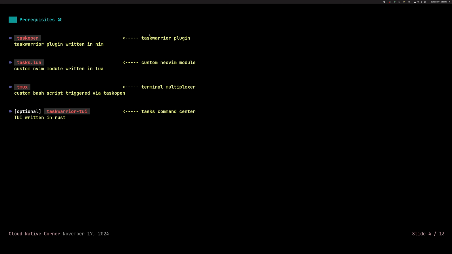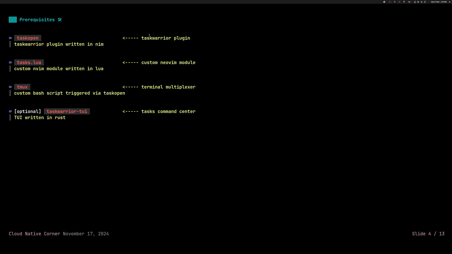So what are the prerequisites for this specific workflow? We need to have, obviously, Taskwarrior. We need to have a plugin for Taskwarrior called taskopen. I'll talk about this later in a moment. We need also something in Neovim so that we can use Lua code and interact with tasks and create them and so on.